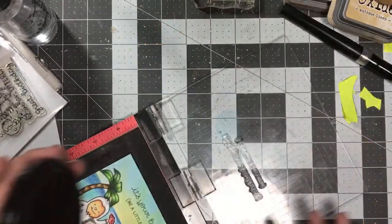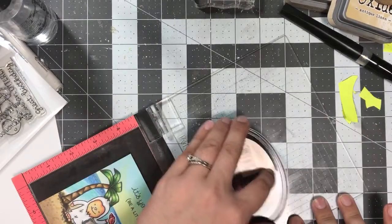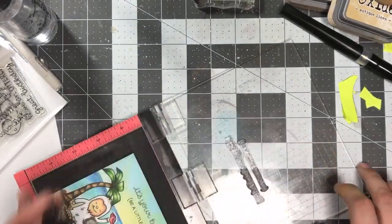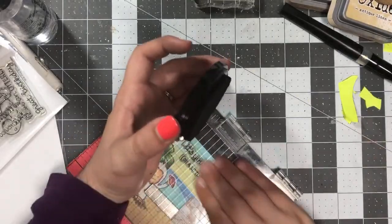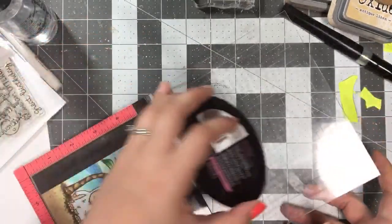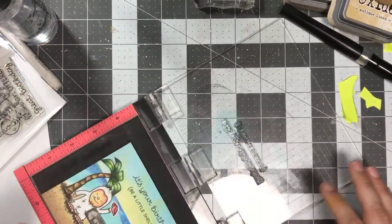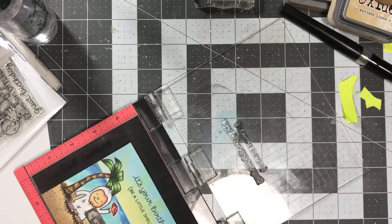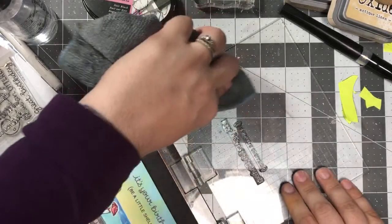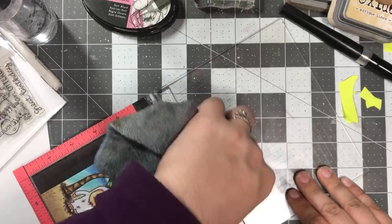Oh my gosh. Oh, look how cute it is, you guys. It's so cute. I am so excited about this. It's just so cute. All right, I'm going to do one more for good measure. Except for now I'm getting ink all over the top of my lid. Don't want that.